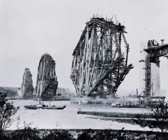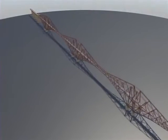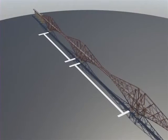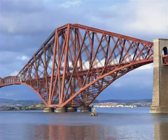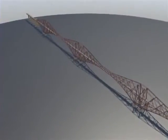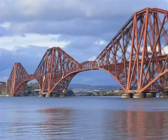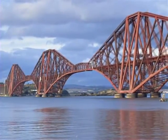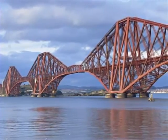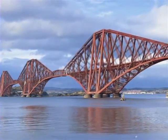Baker's efforts were quite successful, generating considerable public interest. Construction began in 1883, and when the bridge was completed in 1890, each of its two 1,700-foot spans qualified as the longest in the world. Based on Baker's famous human cantilever model, we tend to think of the bridge in terms of a pier, a cantilever arm, and an anchor arm. But the actual bridge is composed of three such units, with two suspended spans in between. The Forth Bridge provides a wonderful opportunity to see and understand structure — the piers, cantilever arms, anchor arms, and suspended spans are all perfectly shaped for their structural purpose.